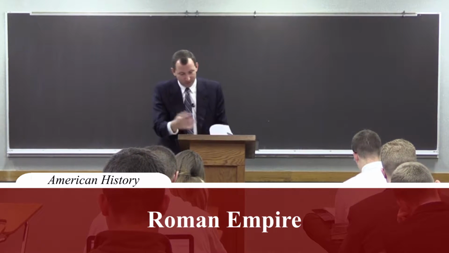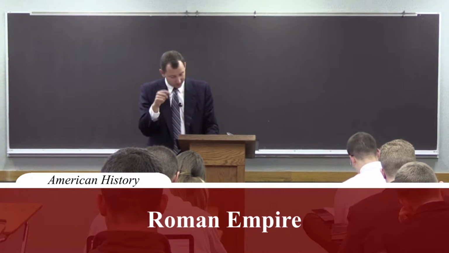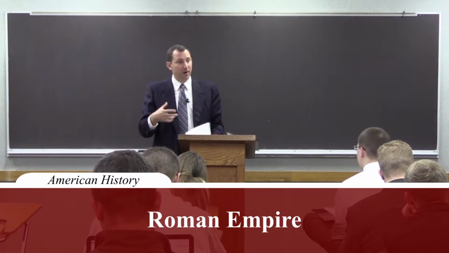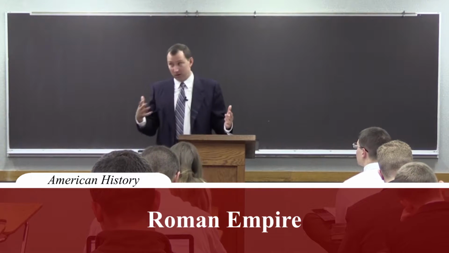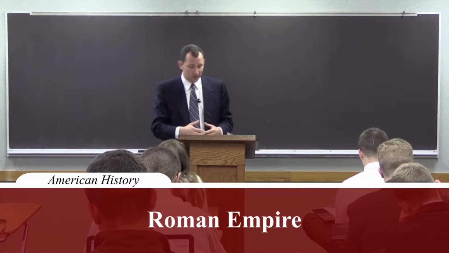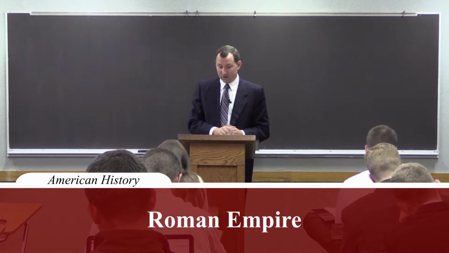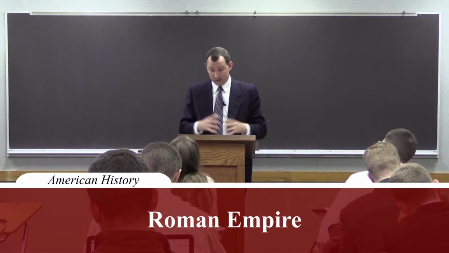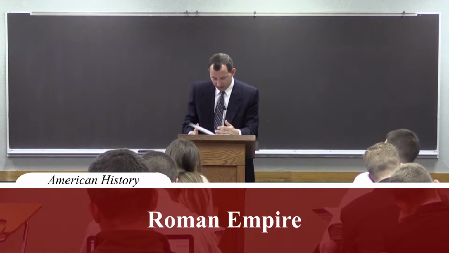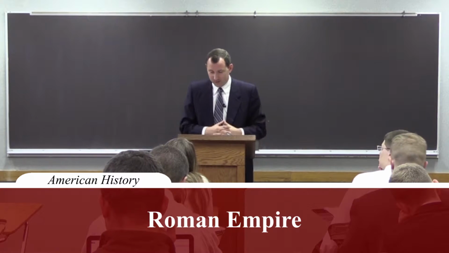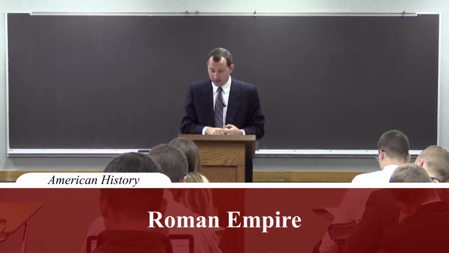My last point I have for this is that under the barracks emperors, we see this Roman Empire beginning to crumble. We saw it reach its height of power, geographic size, under the 5 good emperors and the Pax Romana. Now as we get out of that time frame, there begins to be some serious weakness here. And I just have a list of some types of things that began to happen. Sounds like today, a lot of these taxes were raised.